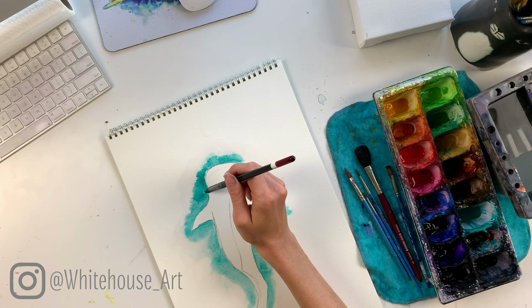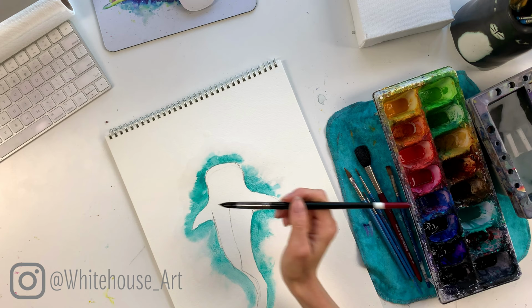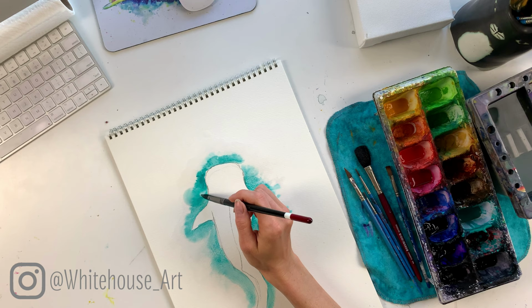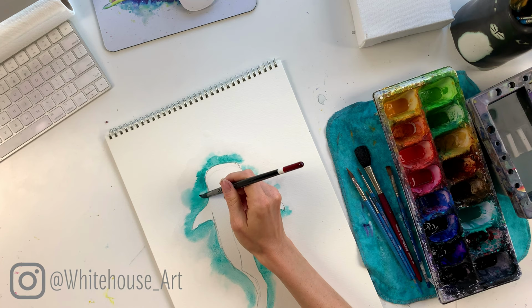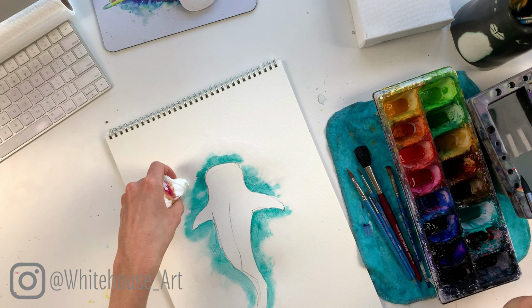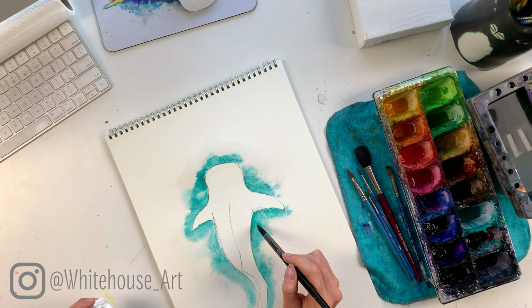And I just keep touching it to the paper. And then if I want it to get bigger, I touch it to the paper again. I want this one to be substantial, so you can see the way it's moving around. And then what I do in order to keep it lighter in the center is I soak up some of that water. We're just going to use a corner of a very dirty paper towel and get a little bit of that water up. So anywhere where it's nearly dry, you can kind of drop in your brush and add a little bit of variation.